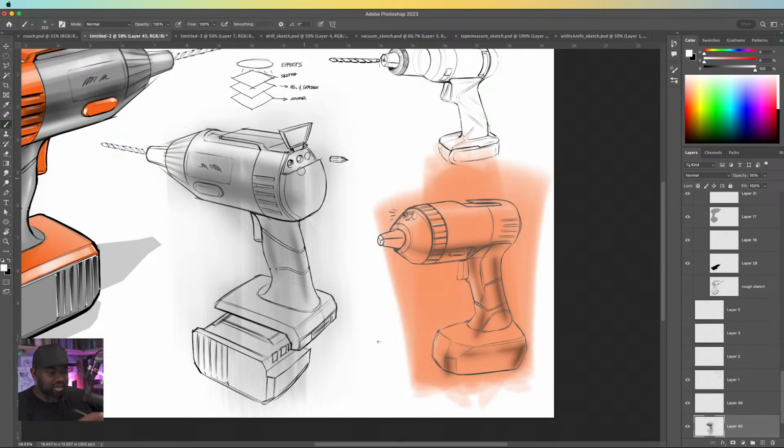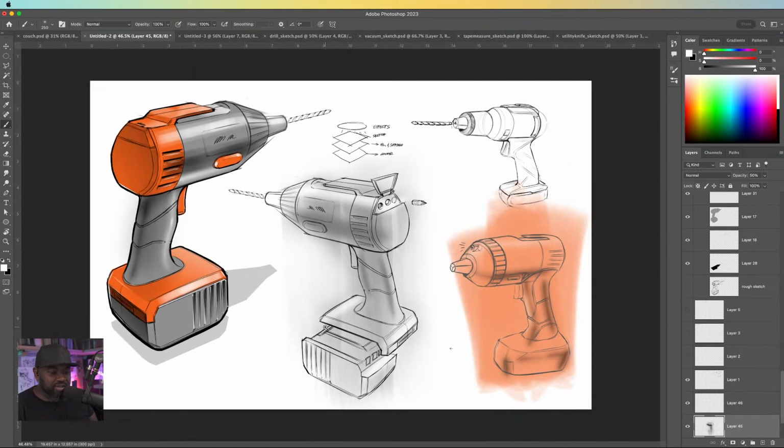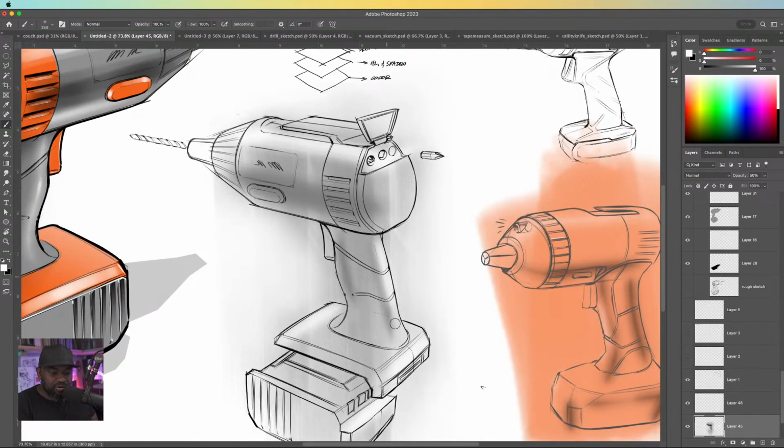Okay, so we're coming to the end of day 3 today. I hope you were able to pick up some useful information. A lot of these techniques I do use as well when I'm illustrating other things. It's not just product design. So think of interesting ways to work this into your own workflow. And maybe you'll find a way to save some time, right?